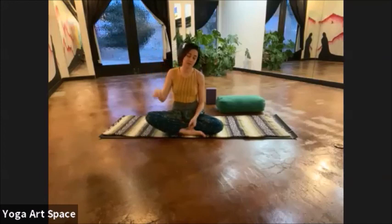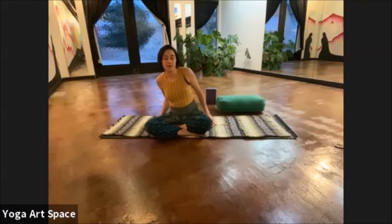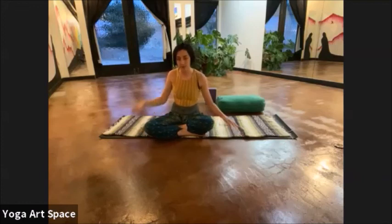Maybe drawing the knees into the chest again. Maybe circling the knees around. To begin to bring this energy back into the body. When you're ready, slowly turning onto the side and gently sitting up. Again, moving slowly.